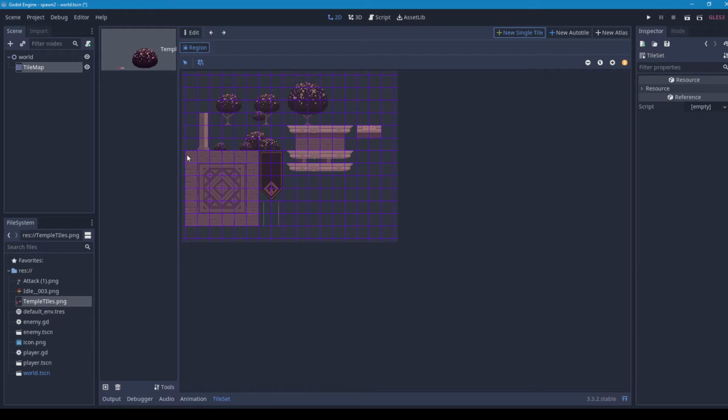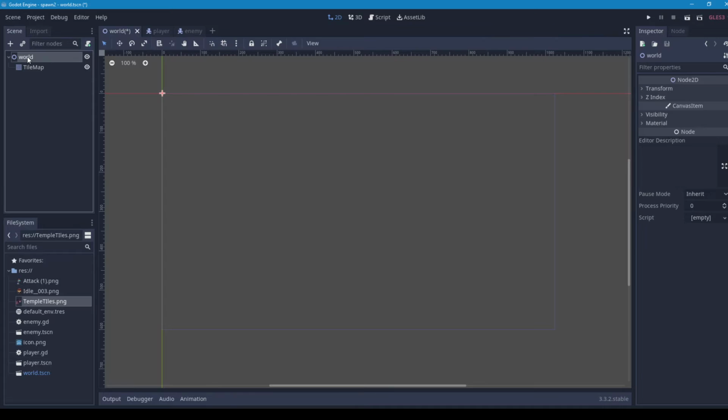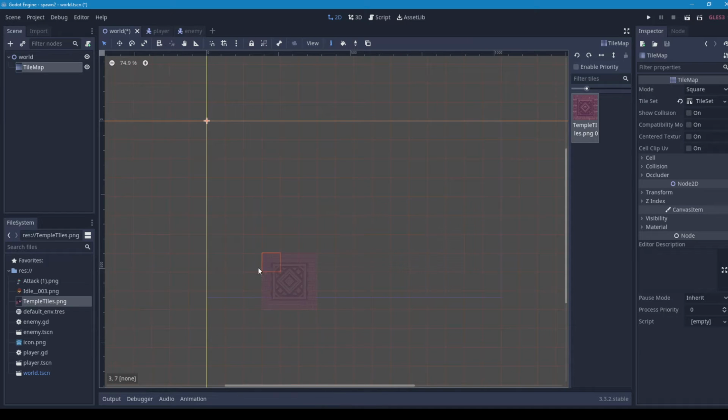Click on that. And it's going to be a collision tile with the shape of a square. Back in the world scene. Let's come out a bit and we'll just put some tiles here just for the sprites to land on.